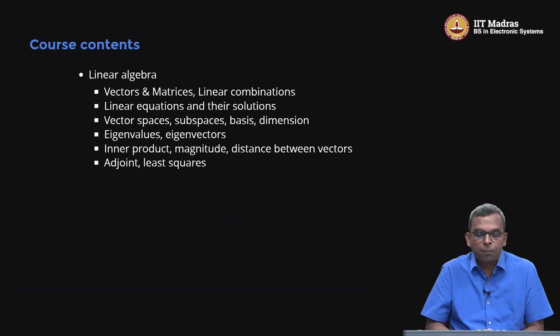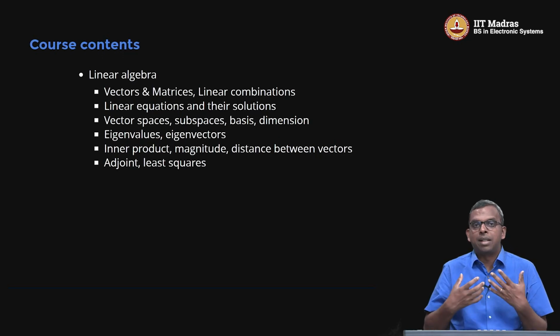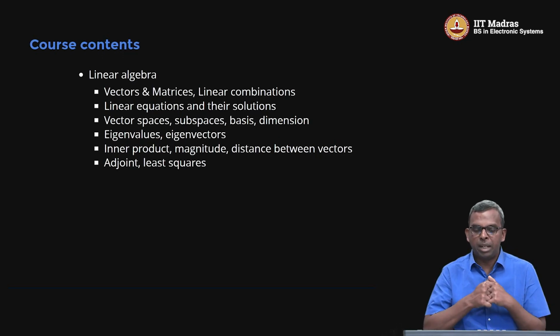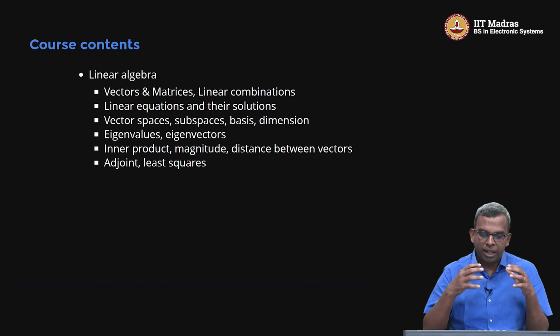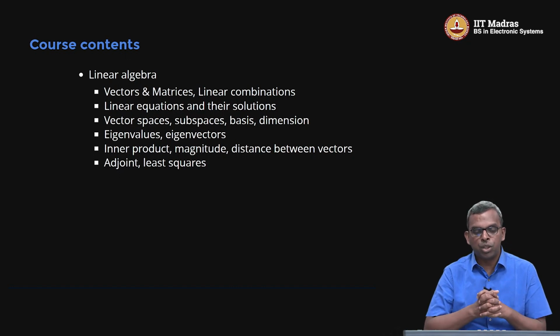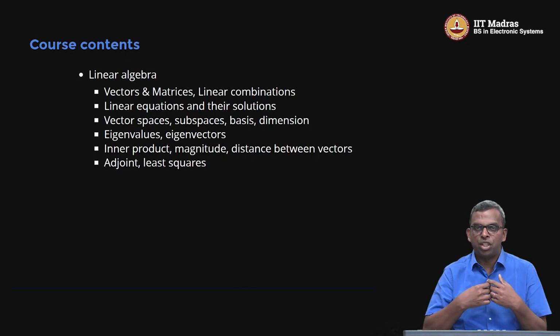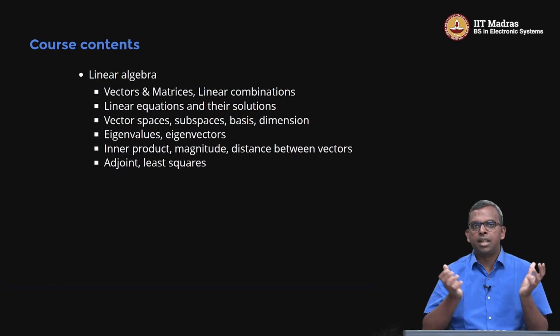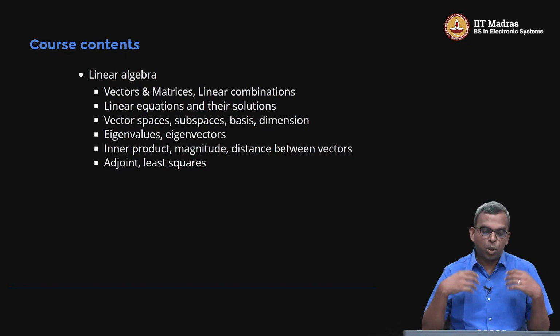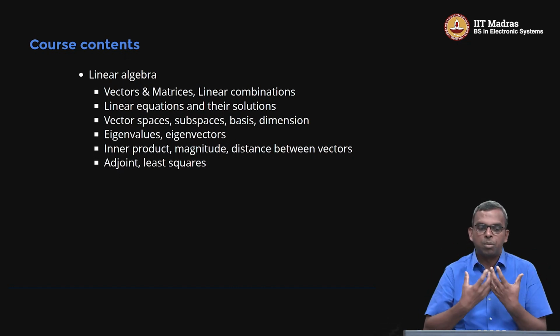Okay. So, linear algebra is going to talk about vectors and matrices, and very importantly, an important operation with vectors called linear combinations. These linear combinations are an intrinsic part of linear equations and their solutions, and from there we will abstract out and study things called vector spaces, and then subspaces, bases, dimension. These are very crucial ideas in linear vector spaces. And then, very importantly, we will move on to ideas such as eigenvalues and eigenvectors, and these will help you solve these kinds of coefficient design problems and all that.